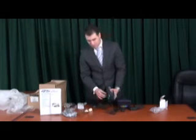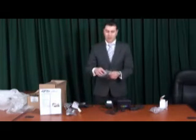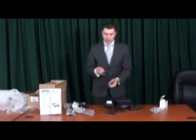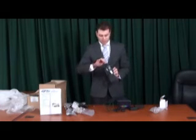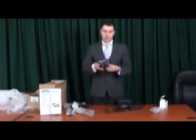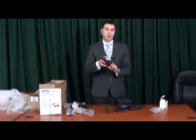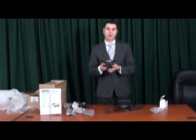Now, for your merchants who are running off an Ethernet line, we provide an Ethernet cable. One end will be plugged into their modem. The other end will plug into the back, not the bottom. Once it is plugged in, as long as there's a live connection, you will notice a series of lights blinking in the back where it's connected. It will either blink yellow or green, a solid green, or a flashing of yellow. As long as those lights are on and blinking, you have a solid connection.